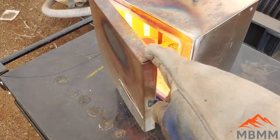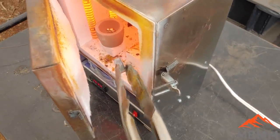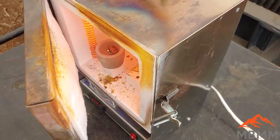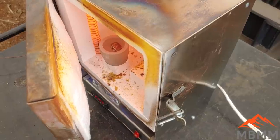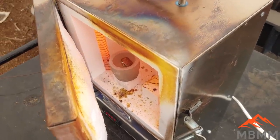All right, we got our crucible in there. It's warming up. I like to warm up and dry them out a little bit before I put the lead in, just so if there's any moisture, it dries out of there. And then I'm going to put my lead right on top of my precious metal beads there. And we'll let that lead form an alloy with all the precious metals. And once that lead comes up to temperature, it'll oxidize away and conglomerate all those beads into one large precious metal bead. There you go, cupellation in progress.